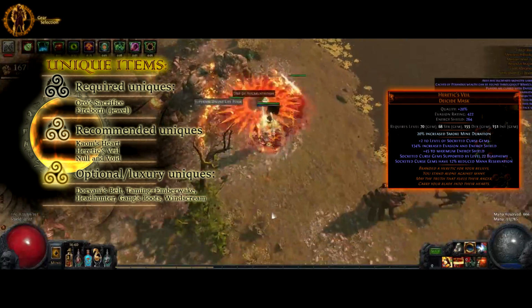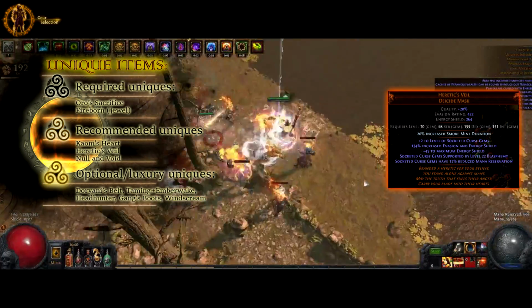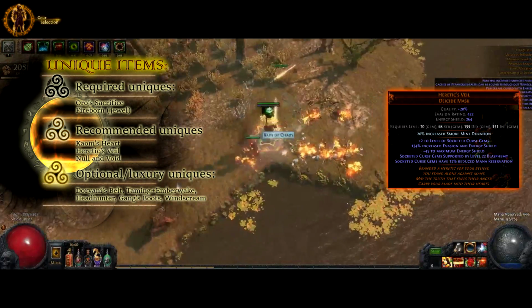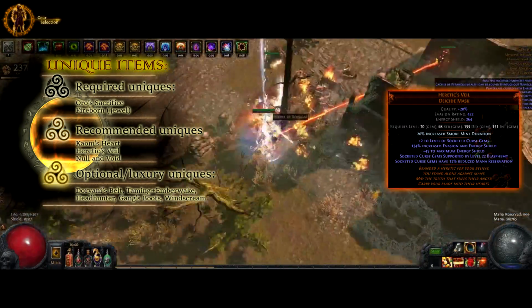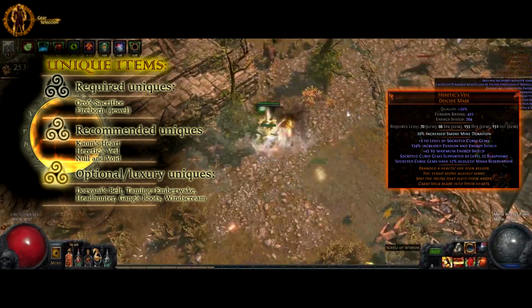Another unique item I strongly recommend is Heretic's Veil. Heretic's Veil allows us to run 2 blasphemies by reducing the blasphemy mana reservation, and it also provides us with a free level 22 blasphemy gem. And yes, we lose the quality from not running it manually, but since we're using a Chaos Heart, gem sockets are kind of a luxury, so it's a very useful bonus.